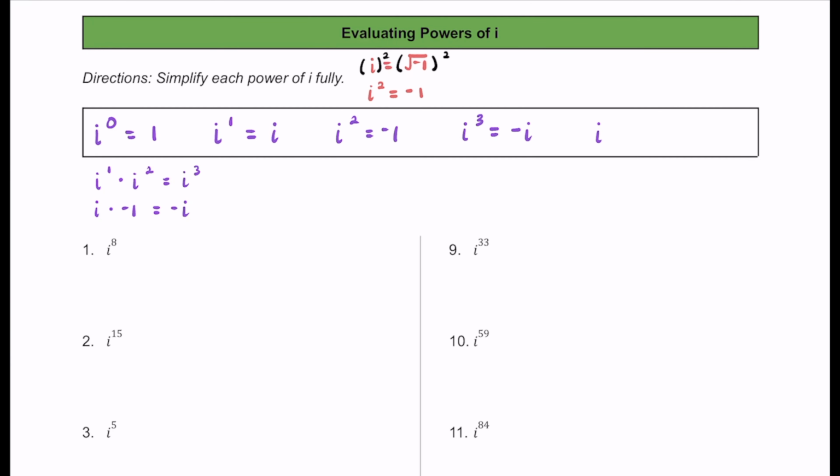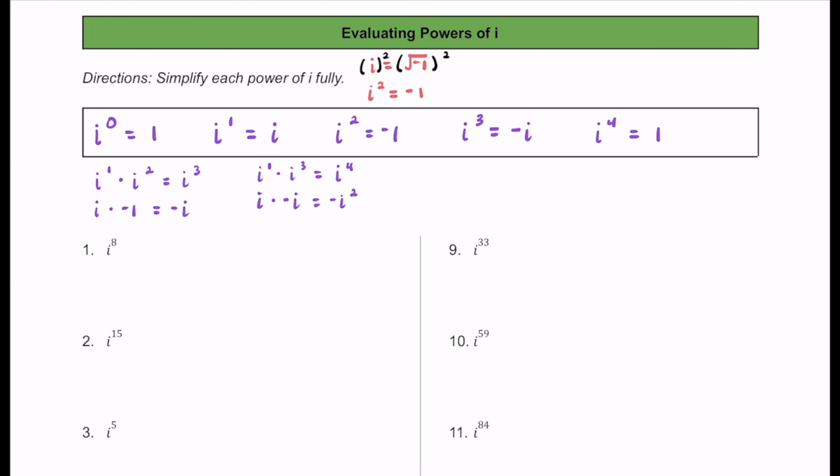For the fourth and final power of i we want to memorize, we have i to the 4th power, and that's equal to +1. Now to prove where i to the 4th power comes from, one way we can do this is we can take i to the 1st power, multiply that by i to the 3rd power, and that'll equal i to the 4th power. If we add those two exponents, 1 plus 3, that's going to equal this 4 here, right? Now we know i to the 1st power is equal to i, and we know i to the 3rd power is equal to -i. So if we multiply i times -i, that's going to be -i squared.